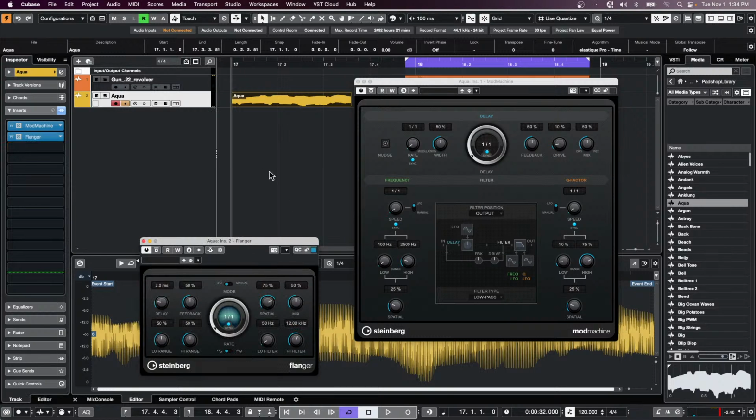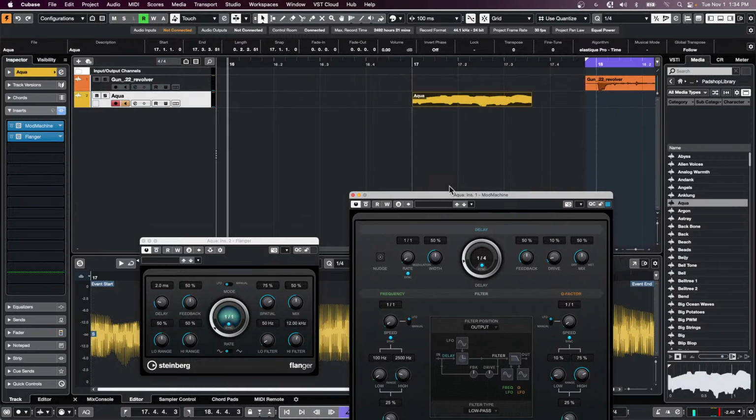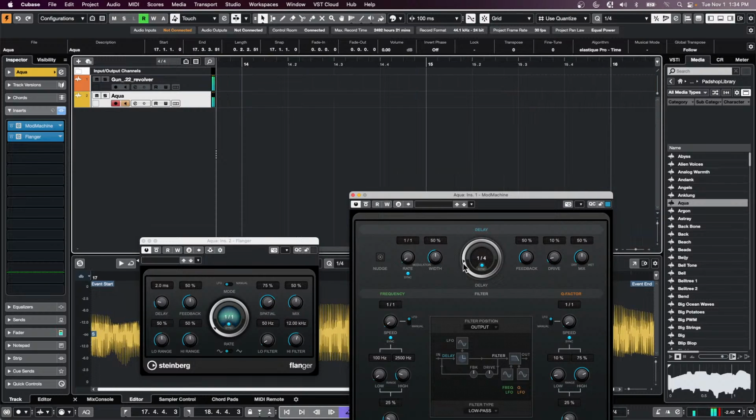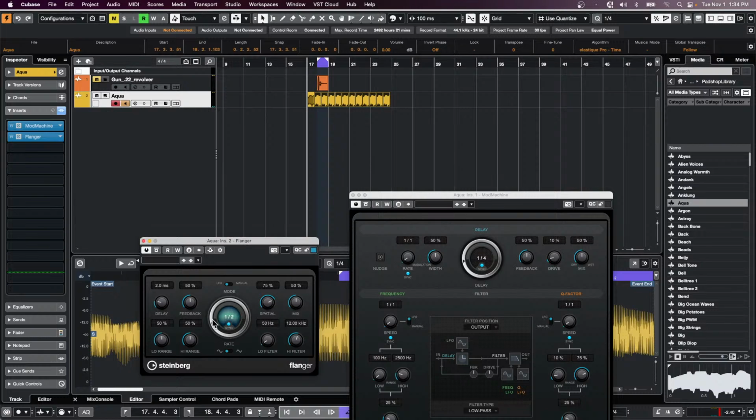All right, so now when we play it back, and I'll adjust the delay here. So now when we listen to this particular file, and we have these plugins on, I'll just mute the other one here.